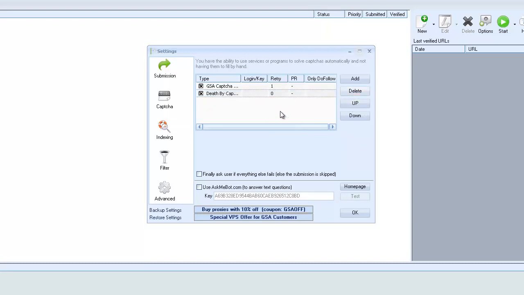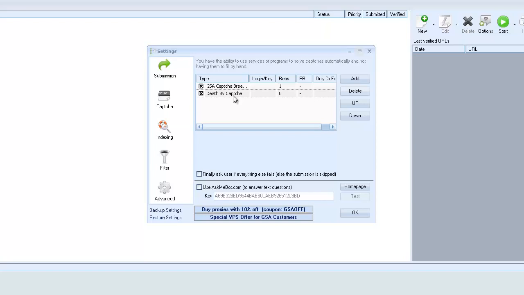Now there are other options. GSA CAPTCHA Breaker itself has settings for what can happen if it fails to solve the CAPTCHA, and in GSA CAPTCHA Breaker, you have a lot more minute options as to what you can do. Here, if you do set up this way, it's going to send every single thing that fails over to Death by CAPTCHA to be solved, which generally solves almost 100% of the CAPTCHAs.